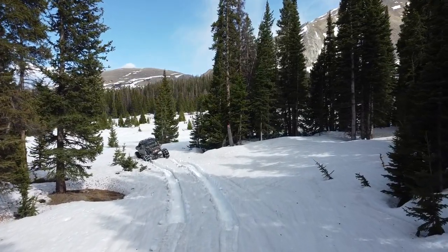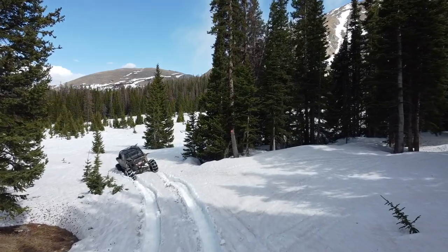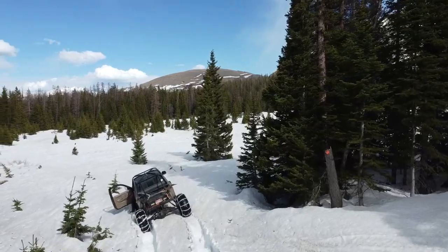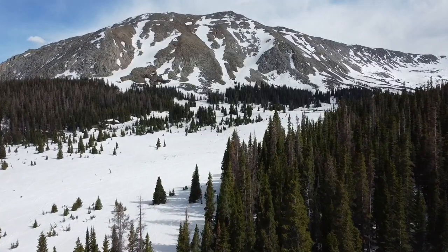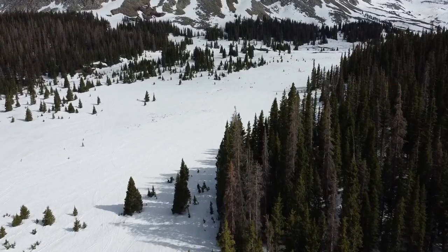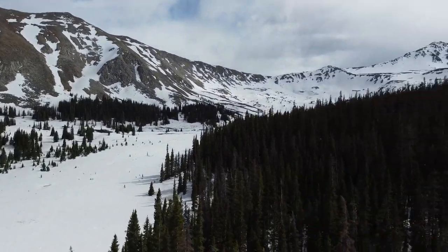So it's been 700 feet of climb from the first contact with snow across the road. That's pretty typical for everywhere. You're going to be able to see snow impacting roads somewhere around 10-8. And then if you're able to push up to 11,000 feet or above, the snow's going to get really deep really quick. We are headed up Halfmoon on this part of the trail report.